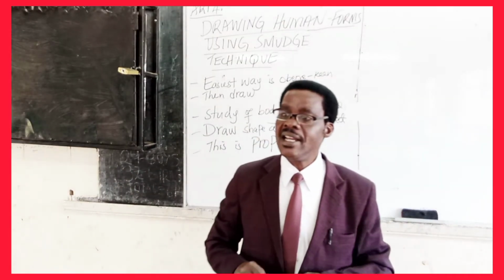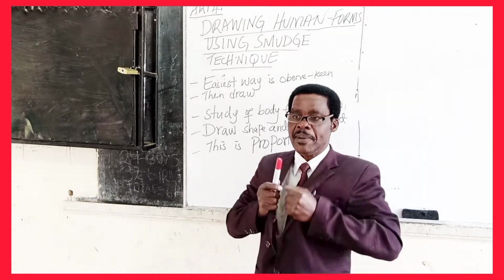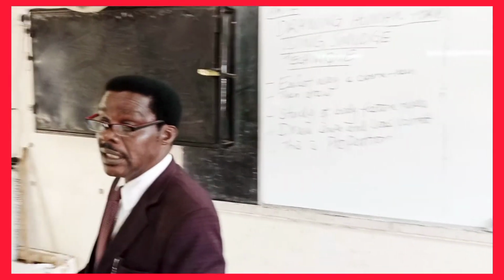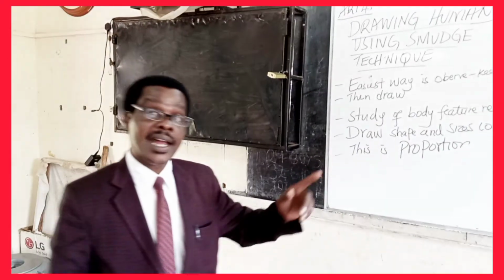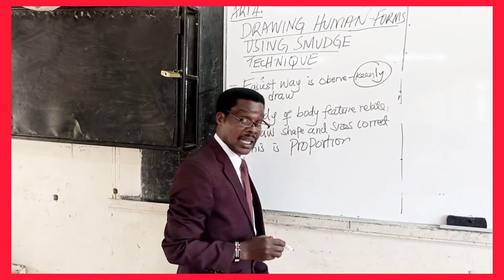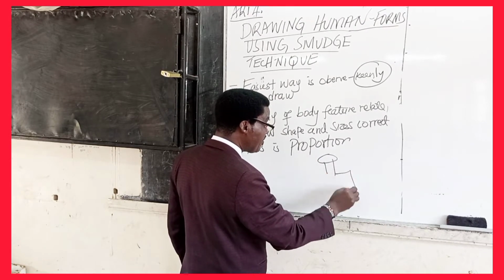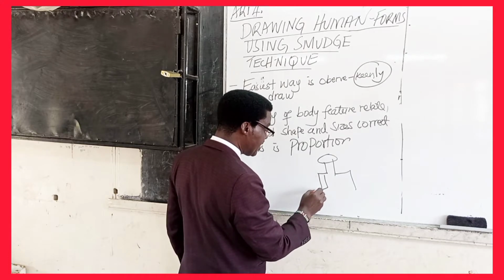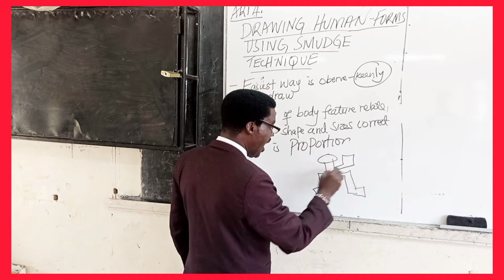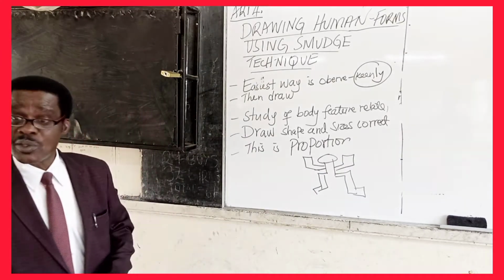Now, very quickly, let's see how we can draw a human form, a shape of a person. Boys and girls, the easiest way to draw a human form or other shape is by looking at that person keenly. Look at how he or she looks. Look at that person carefully, and put down all those details you are seeing properly onto a piece of paper, on that space where you are drawing.